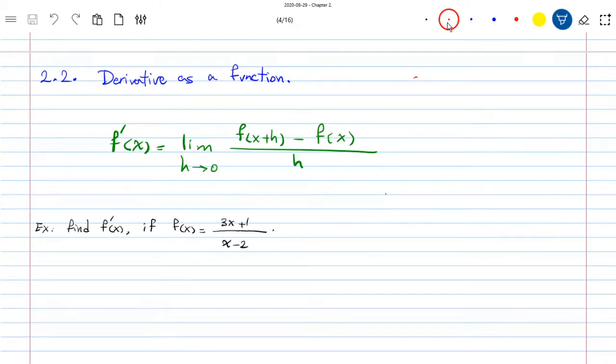The derivative at the point a, f prime a, is going to be the limit of f of a plus h minus f of a, divided by h, as h approaches 0. This was one of the definitions. What is the derivative as a function? You're not given this a value. We still assume that it's an x, and we do not know what that x is. So we're solving as a function, a variable. It's still the same difference quotient, everything is the same. So let's go through it with an example.